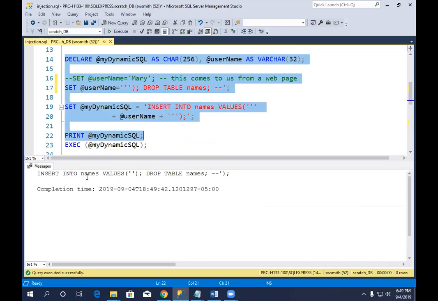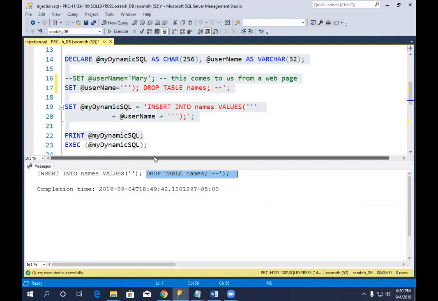Insert into names, values, a null value. What comes next? What's the payload of this attack? What's the next thing that's going to execute?